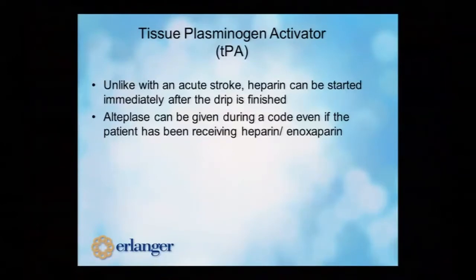And then alteplase can be given during a code even if the patient has been receiving heparin or enoxaparin. So if your patient has a PE, we have already given a dose of Lovenox to treat it, and then suddenly they decompensate and require TPA, you don't need to withhold therapy just because they've received that Lovenox dose.